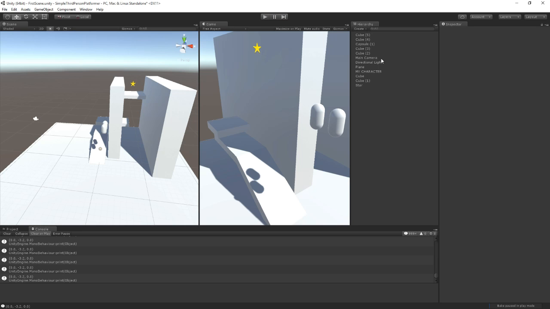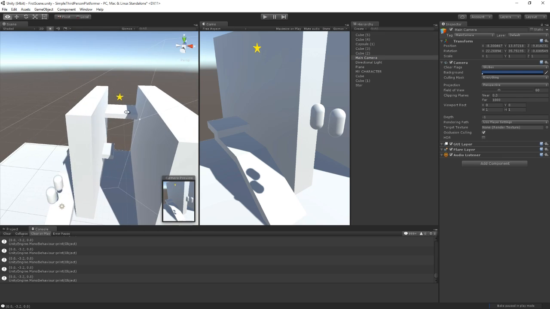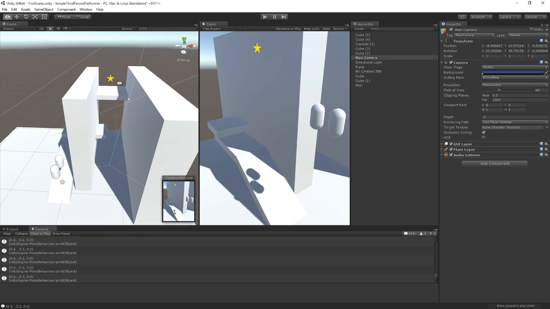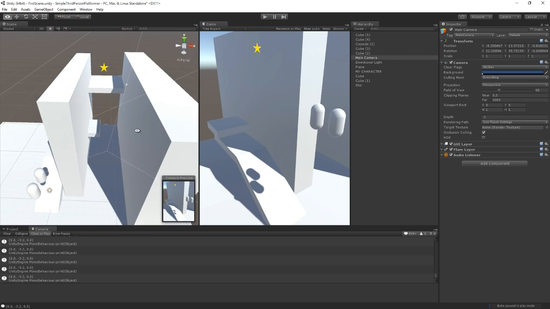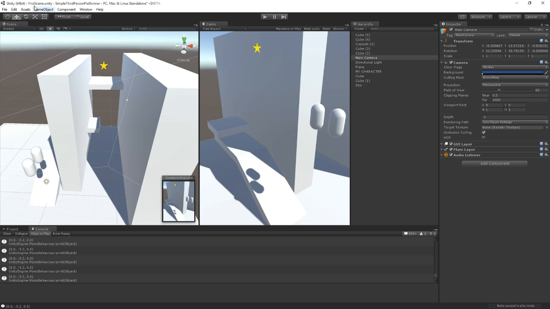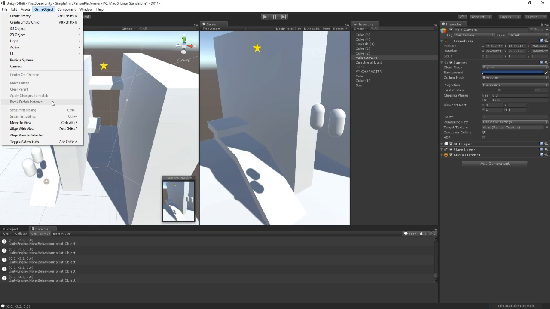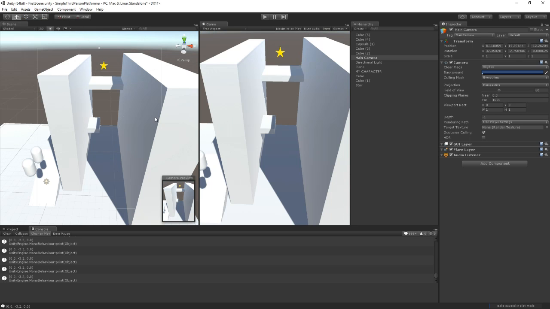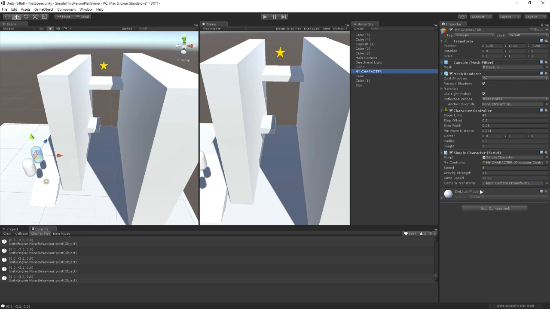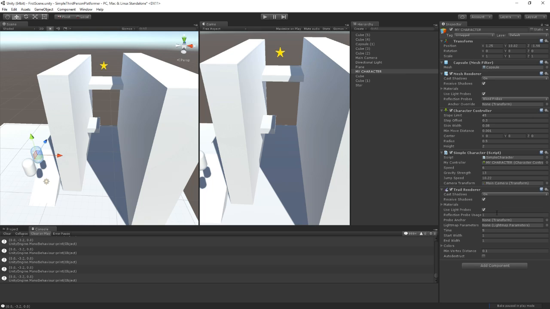And let's get a bit of a better camera angle actually. So let's do right here perhaps. Game object, align with view, and also to make it even clearer, let's use a trail renderer. So let's select our character here and add a new component, trail renderer. Alright, this will let us see the path that the character takes.